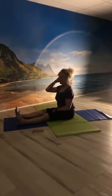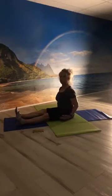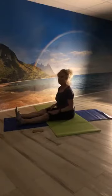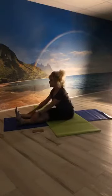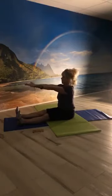If you find it challenging to sit with your legs straight and your back straight, that just means your hamstrings are tight, you're pulling on your spine. So you can use a mat that's rolled up, or you can insert a pillow under your butt. I'm gonna start with the arms extended, palms facing the sky.